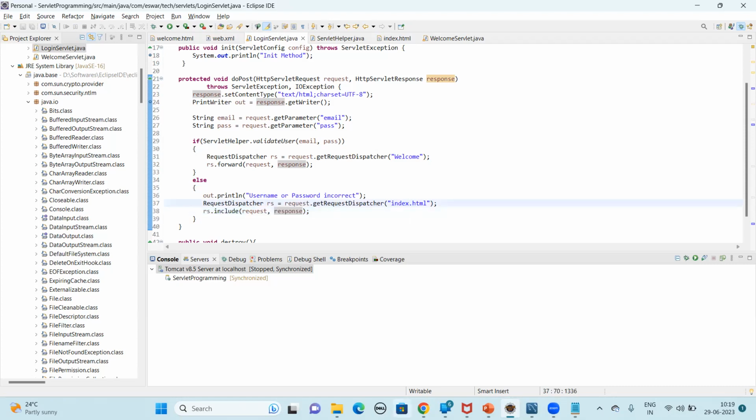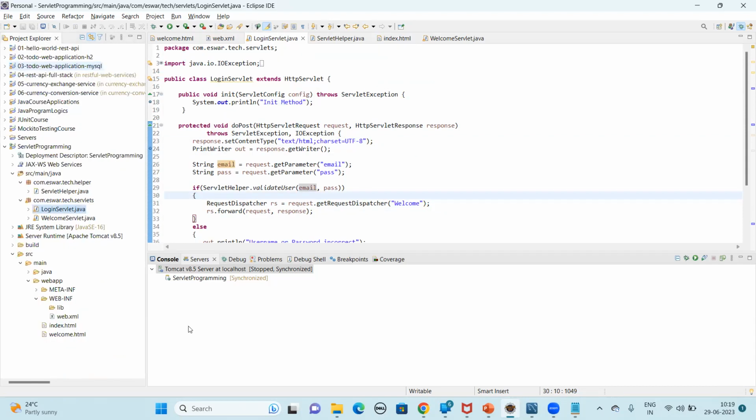If something is wrong, it will terminate your process here and will not forward your request to that page. Once it identifies the matching page, it successfully sends the response to that location. This is how the request and response of the servlet works.